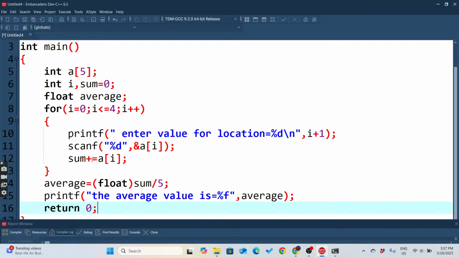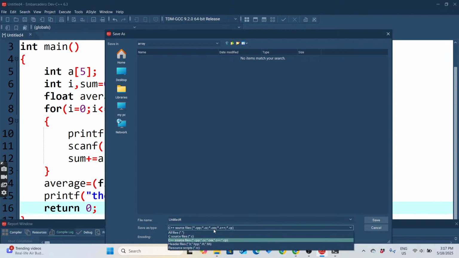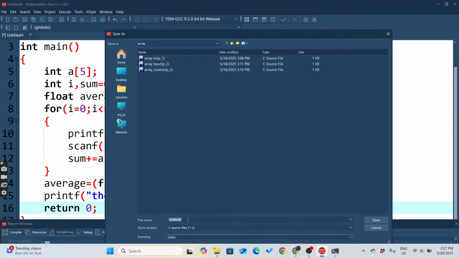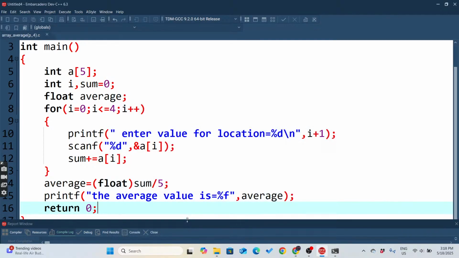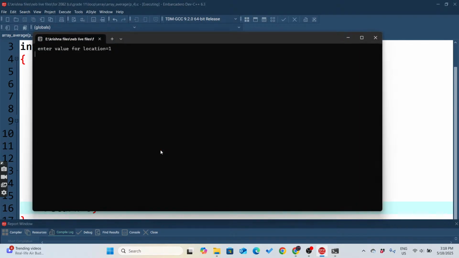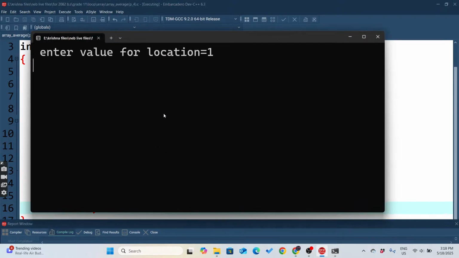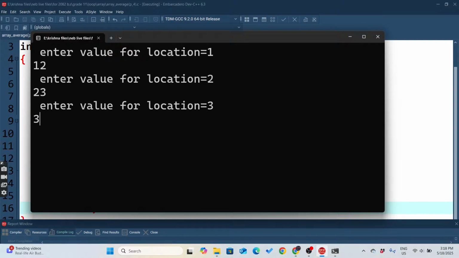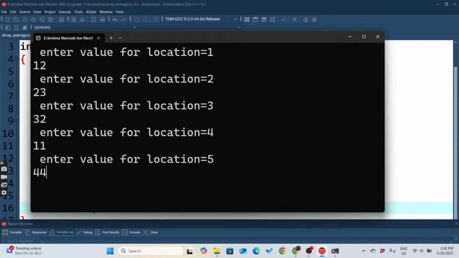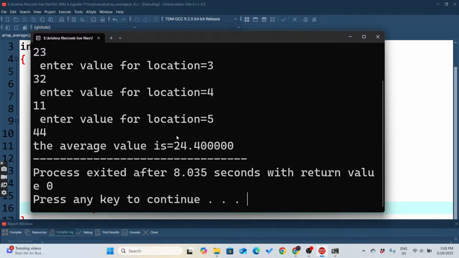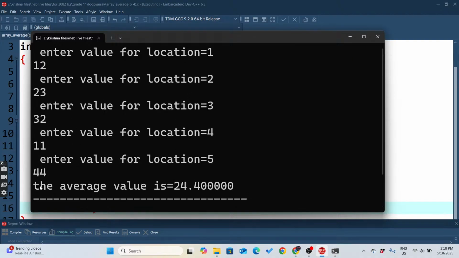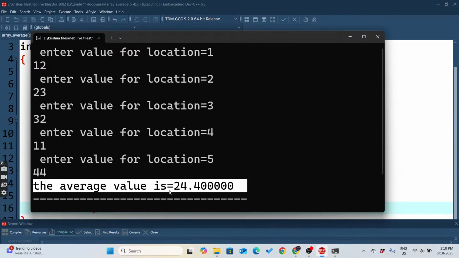That's all, nothing more we have to do here. Let's save it and run it. Look here, we enter the values, and here is the average value of all those, 24.4.